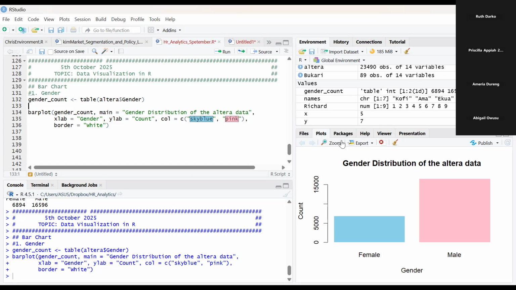Now, please see this. Have you seen where my cursor is? Zoom export, right? So you can zoom out, and then it opens. Can you see my plot?